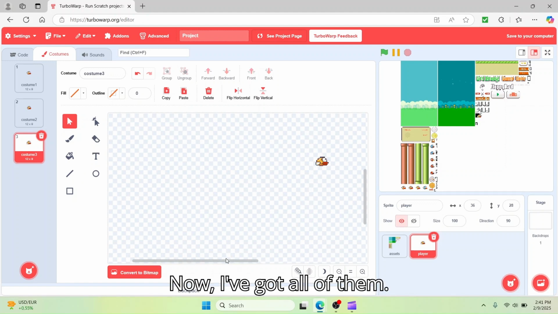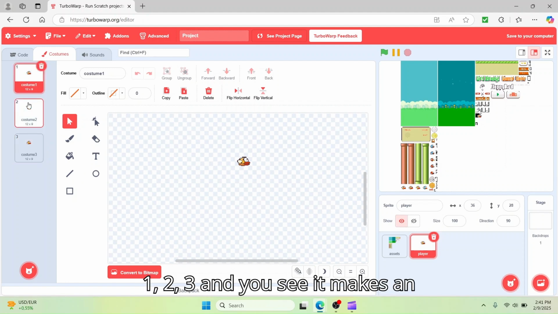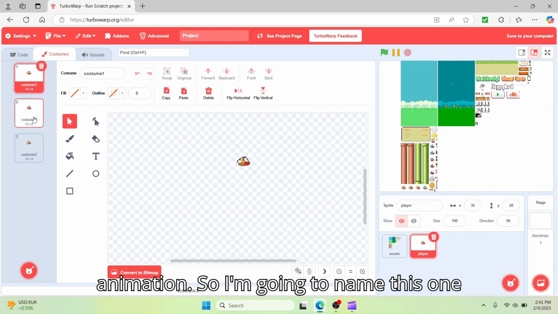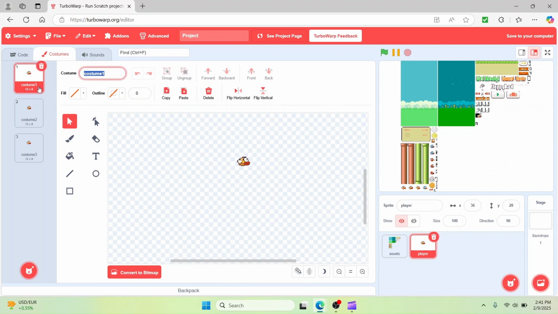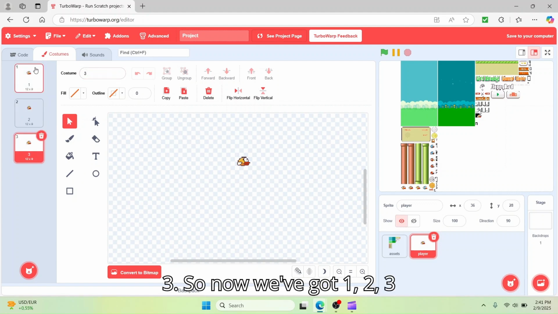Now I've got all of them. 1, 2, 3, and you see it makes an animation. So I'm going to name this one 1, 2, 3. So now we got 1, 2, 3.